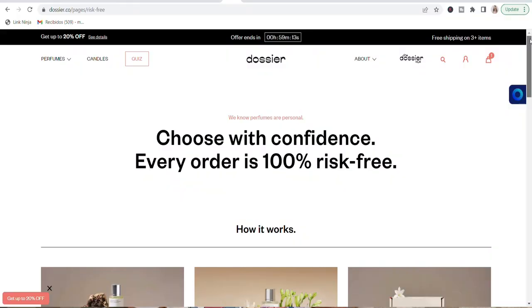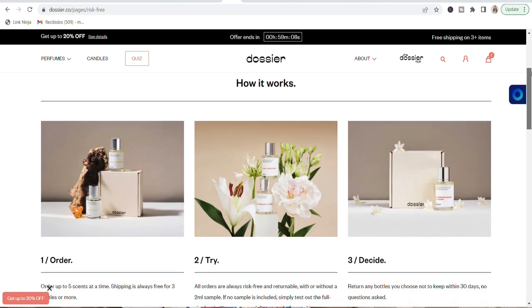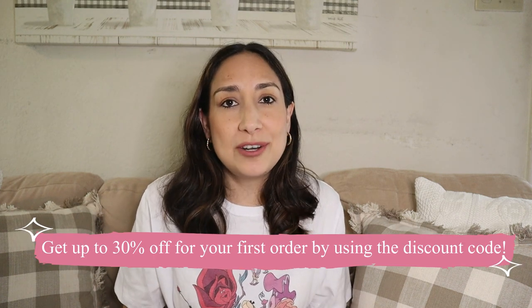They have a standard 30-day return period in which customers can return any unsealed 50ml Dossier perfume and get a full refund, no questions asked. They are always adding new scents to their collection and are open to suggestions from customers for future releases. I like their sustainability policies — they donate all returned perfume bottles to a charity association, are trying not to use plastic anymore, and all their perfumes are vegan and cruelty-free, never tested on animals. OCA has a welcome offer of up to 20% off on the website.